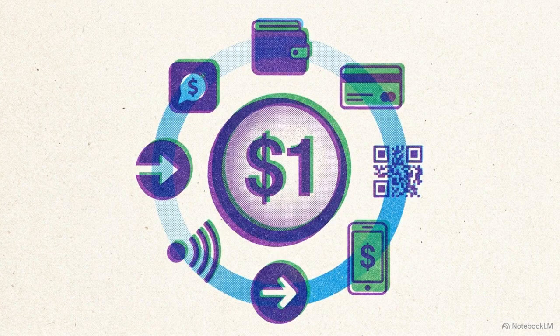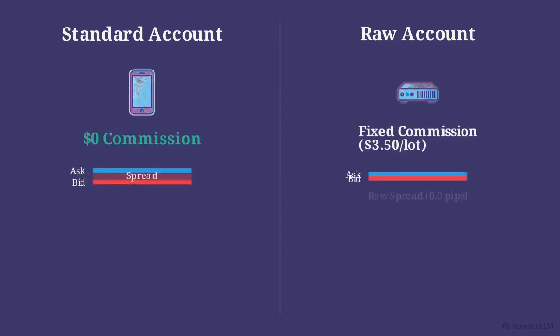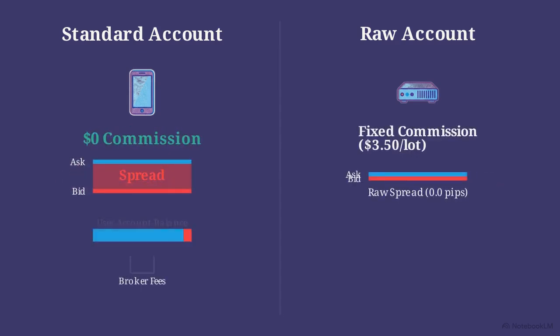Brokers offering $1 minimums and direct integrations with apps like PSE and Nequi perfectly solve this friction. This table contrasts a standard account against a raw account. To get deposit convenience, you use a standard account. It advertises zero commissions, but artificially widens the spread. That widened spread acts as a hidden toll on every trade, subtly reducing margins.